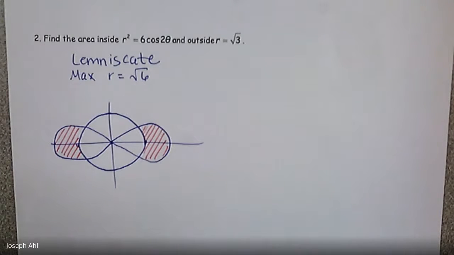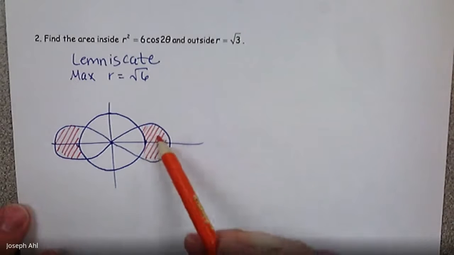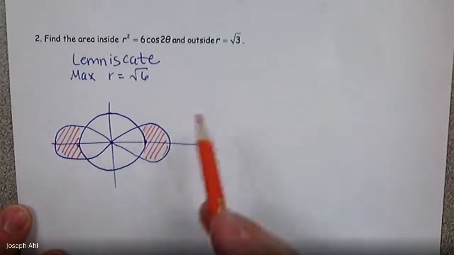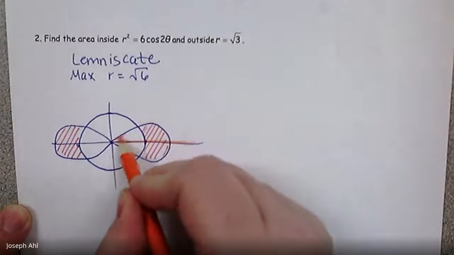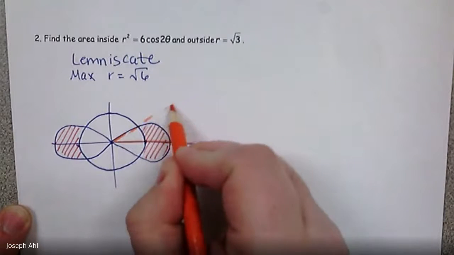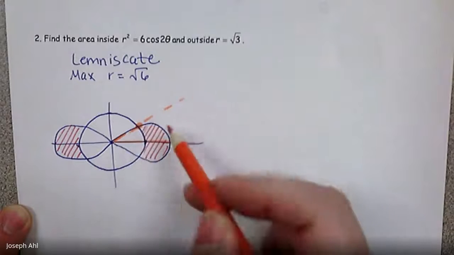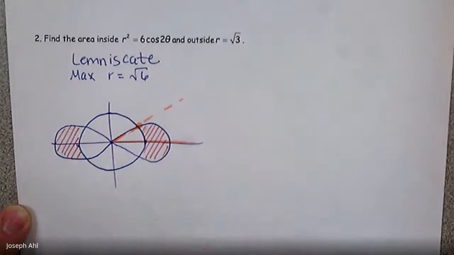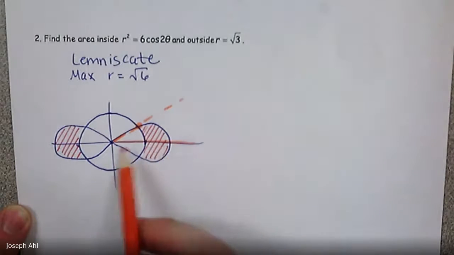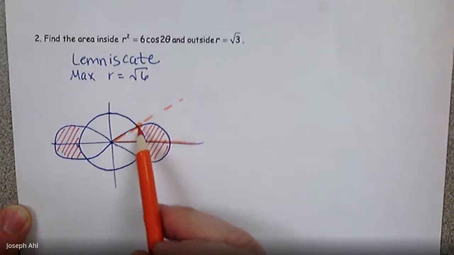Once we have that marked off, like we've seen in many other examples with polar area, there's definitely a lot of symmetry going on here. So we have essentially 1, 2, 3, 4 regions of equal area. So if we just find the shaded area from 0 to whatever this point of intersection is right here, and integrate there and then quadruple that total, we'll get the shaded area that we're looking for. So we're integrating from 0 till whatever this other value of theta is.